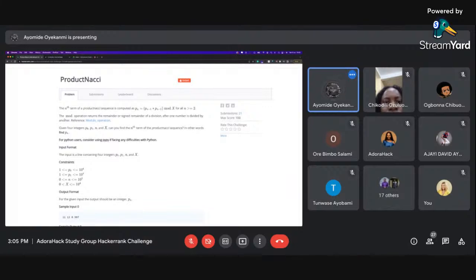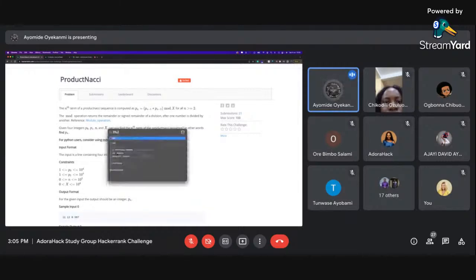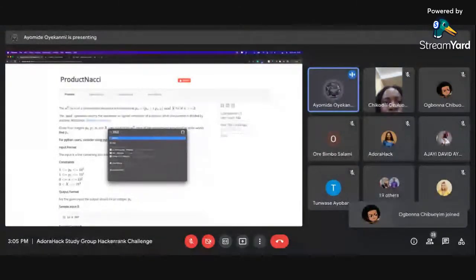So if I say 3 mod 2, 3 divided by 2 gives me a remainder of 1. So 3 mod 2 will give me 1. That's basically what mod is, right?